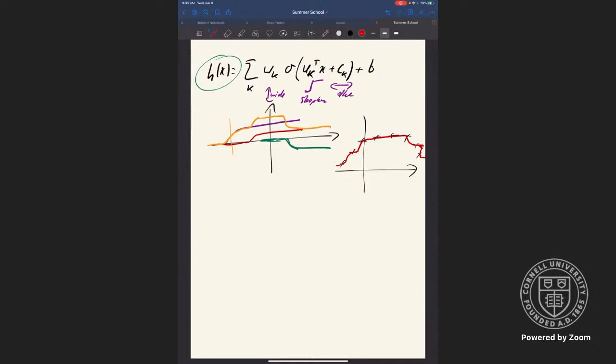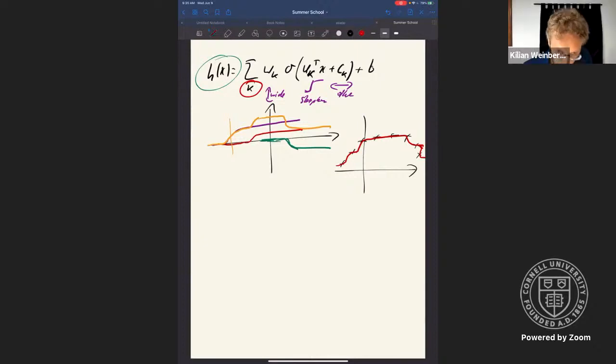And the key is that if you have enough of these components, you can approximate any function arbitrarily well. You just need more of these piecewise linear functions, no matter how complex your function is. You can approximate anything with a lot of lines. Okay, and essentially that's really all there is to it.